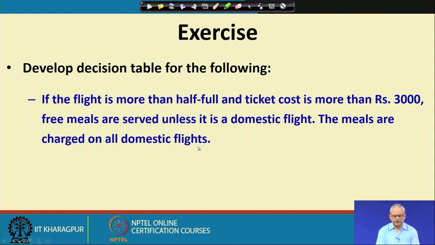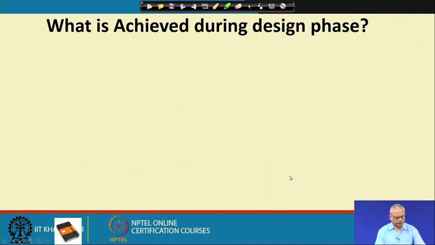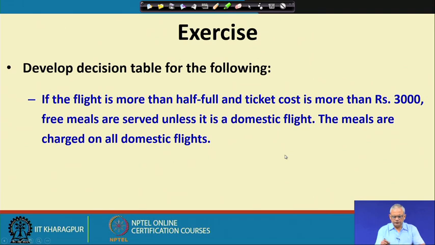So, if you can see the conditions here, one of the conditions is whether the flight is a domestic flight.